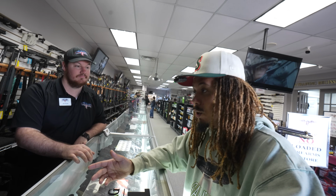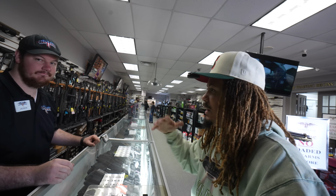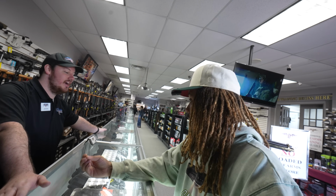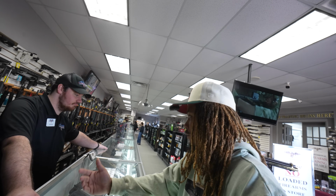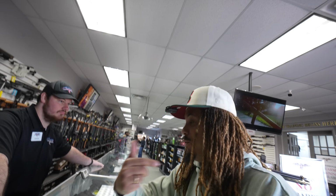But what I did want to do is, we did one with the top 5 pistols, and I think that was very good. A lot of people liked it. I think we should do one with shotguns. As far as pricing goes, we'll kind of be up in the air, but I want to talk about affordability, and I want to hear your opinion as well. What I said outside before I came in.